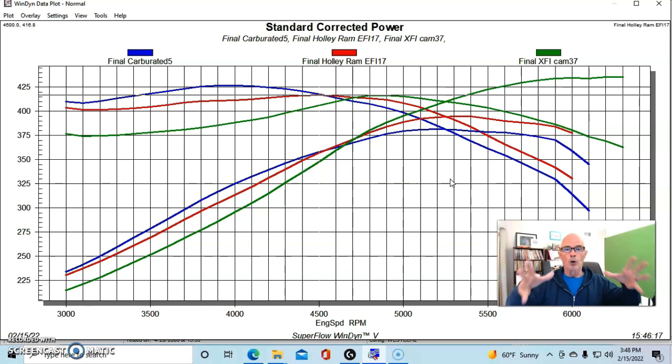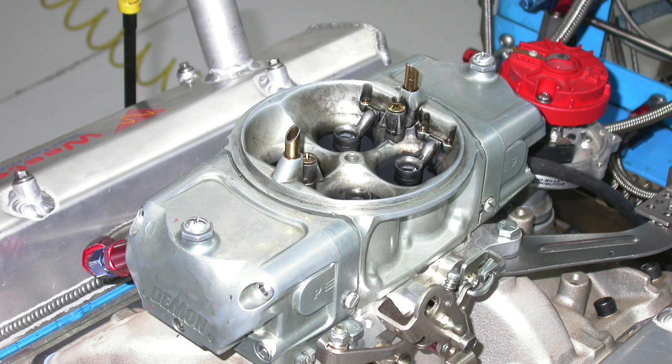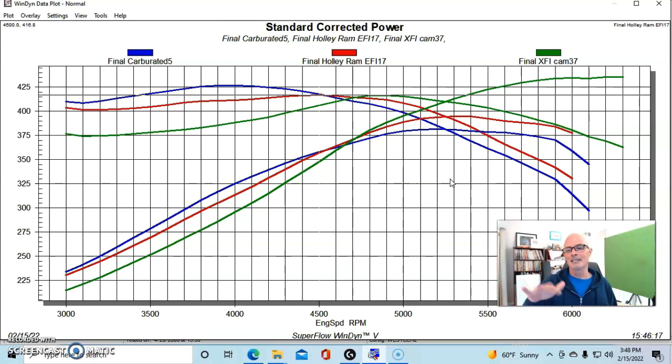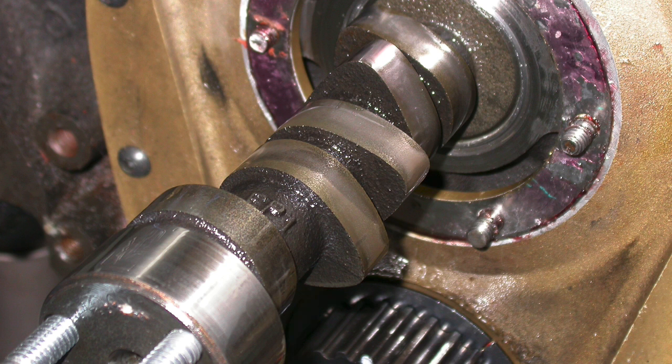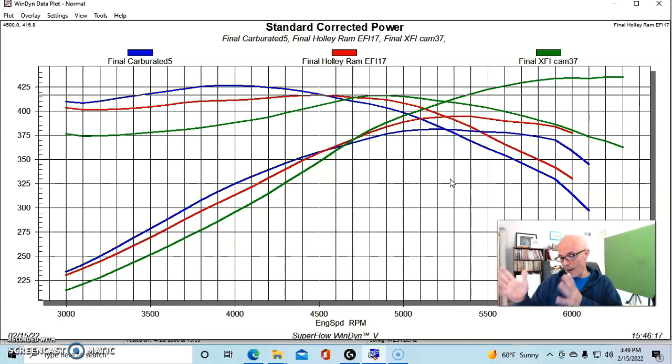With the Stealth Ram and this 268 XFI camshaft, this thing is wanting to make power at the top of the RPM range. But if you take a look at this, everything below 4600 RPM it's now making less power than it did with the smaller camshaft. The camshaft, even with the same intake and cylinder heads and displacement and compression, will help determine where you want to have your torque production. With a smaller cam, if you're running 2000 to 4500 RPM in a truck application, that smaller cam would be a better choice. But if you want to rev this thing out to 6500 RPM and make more power at the top, the bigger camshaft is the way to go. Obviously the ideal situation would be to have both, but short of variable cam timing, that would be difficult to get.